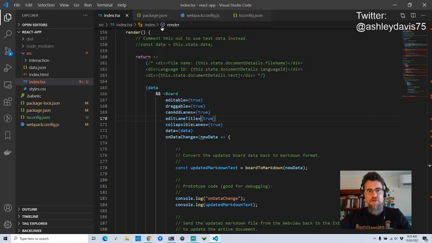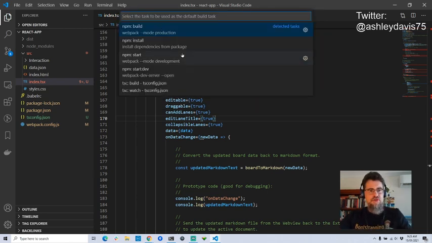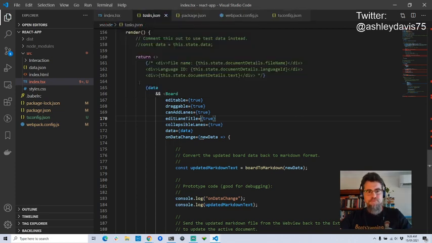So that's what I'm going to do. And now it allows me to choose. I can choose from scripts that are in my package.json. I could choose any of those, but it also gives you the option just for running TypeScript directly. Whenever I'm building any TypeScript project in Visual Studio Code, I pretty much always just use tsc: build.